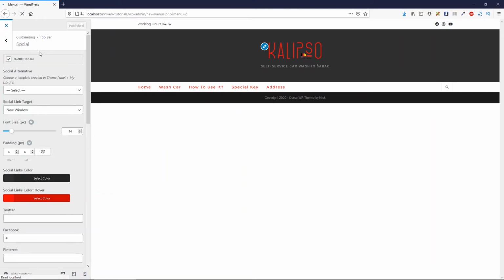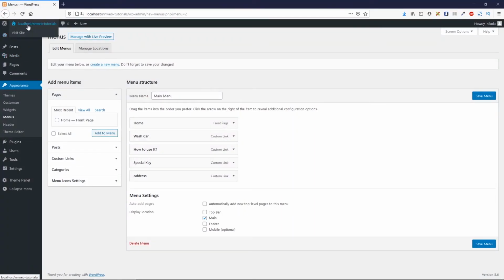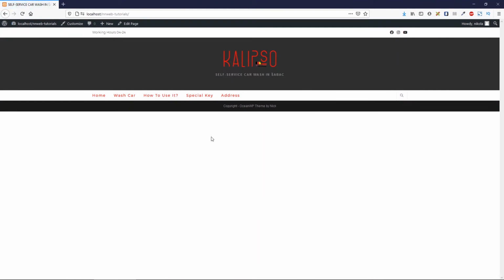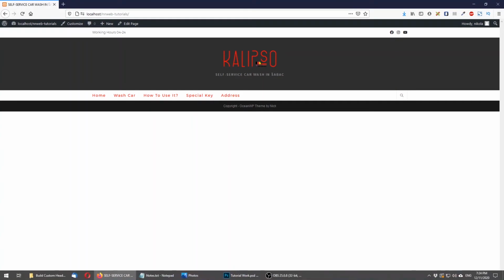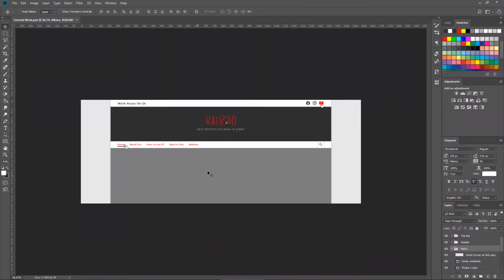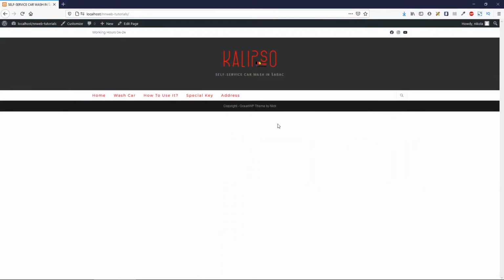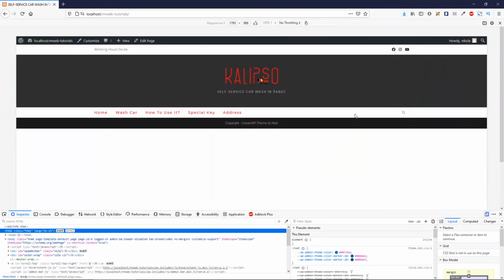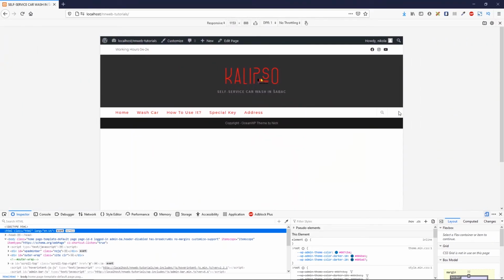Now let's go out from our customizer and see our page. In the original sketch, this space is for video footage, but I don't want to add it right now, just this header part, and for your projects you can add your own content. Let's check the responsiveness. It is a very important part.